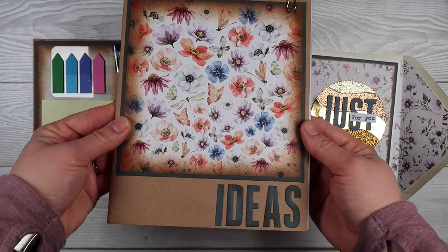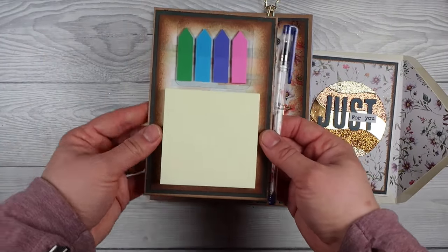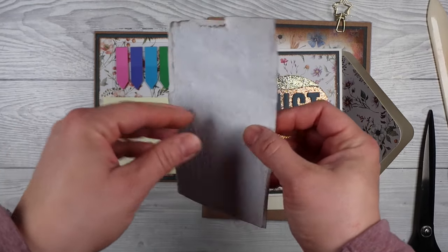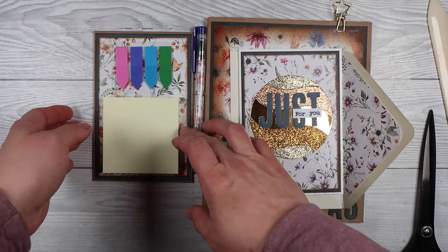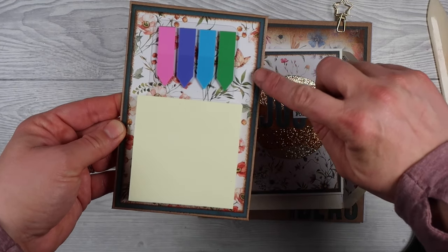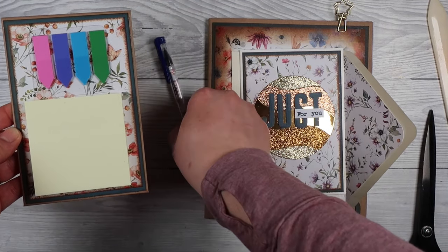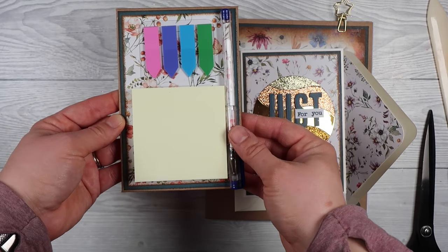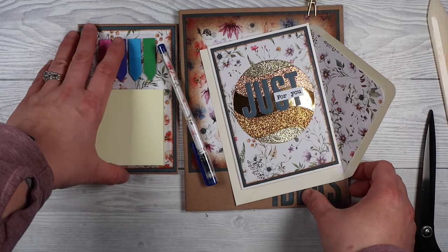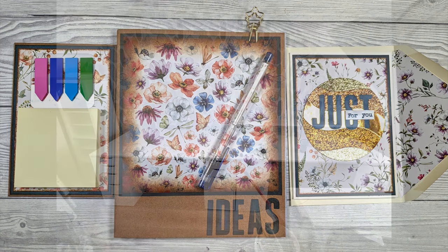Our card and envelope are all done, and we've got our matchy-matchy stationery set ready to go. As I mentioned, I wasn't happy with the background on the holder — it was too brown — so I ripped it off. It didn't affect the base at all, and I covered straight back over with fresh paper, doing just a light dusting of the edges this time. Now you can really see the pattern paper and it all matches nicely. My pen is the exact same paper as the notepad, making a cute little stationery set. This one was made as a gift.